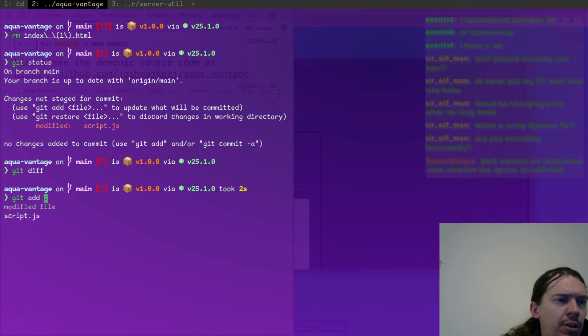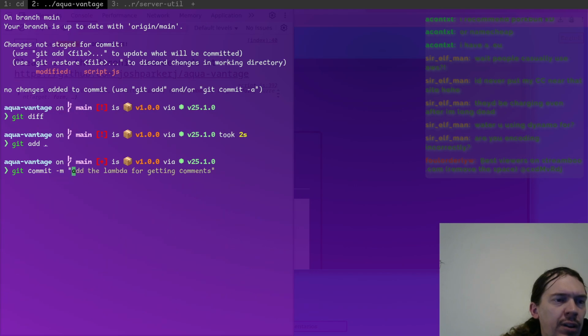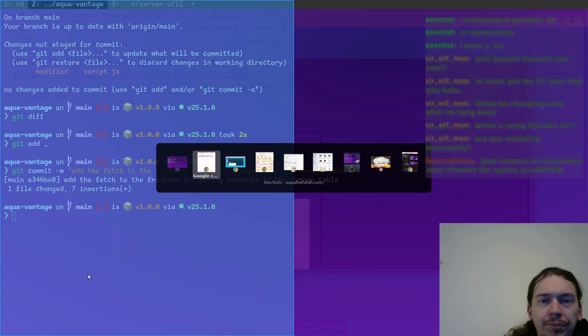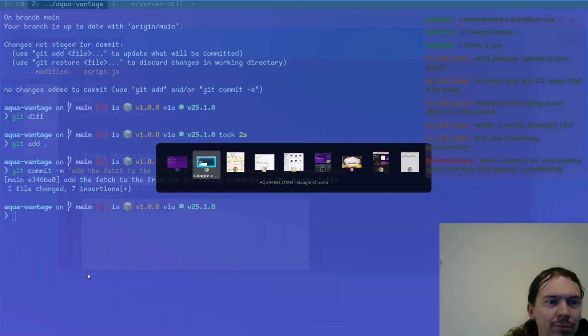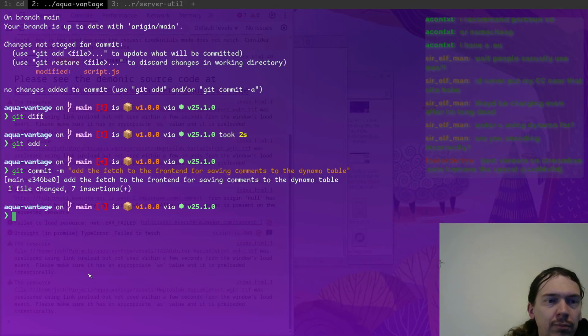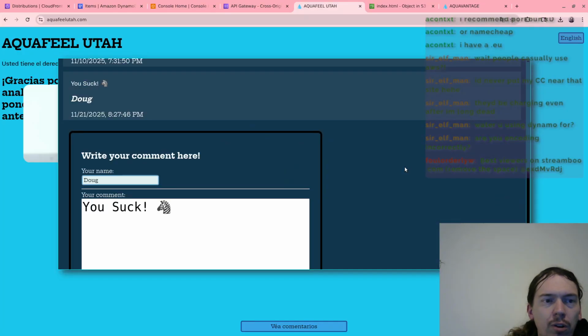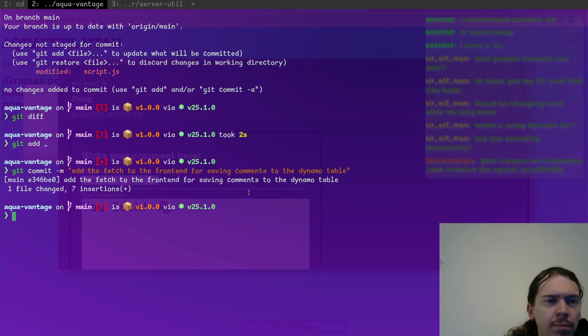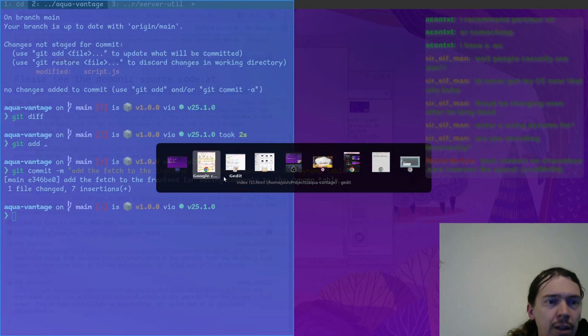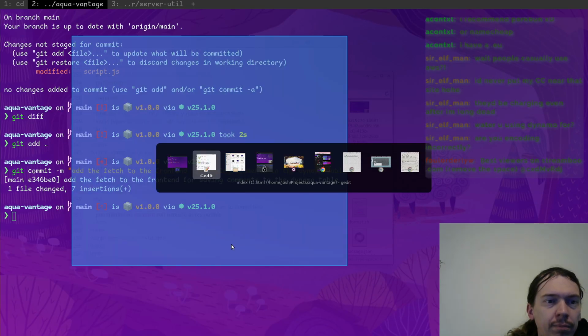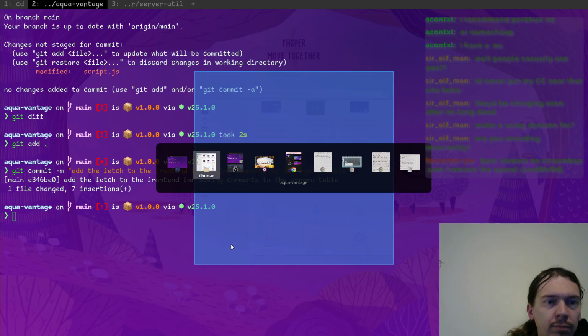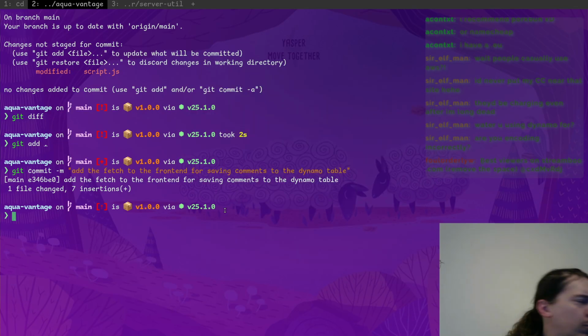Yeah, that's good. Add the fetch to the front end for saving comments to the Dynamo table. And there we have it. Okay, let me close. What else do I have here? Okay, ready to hop off.